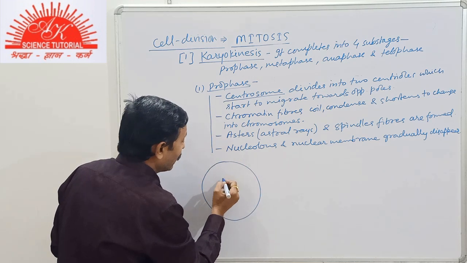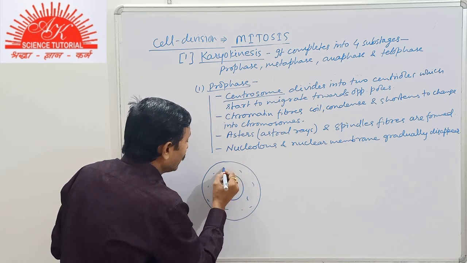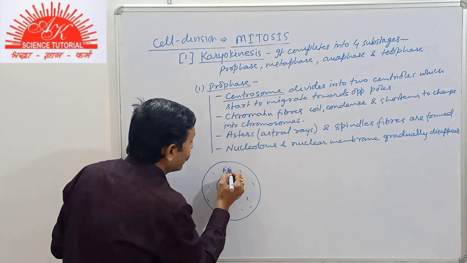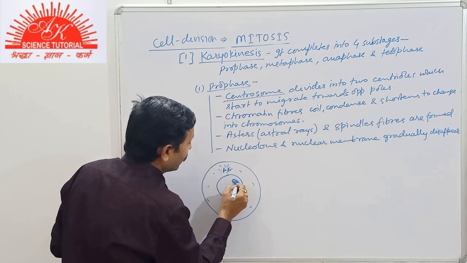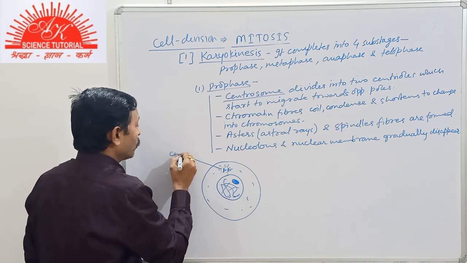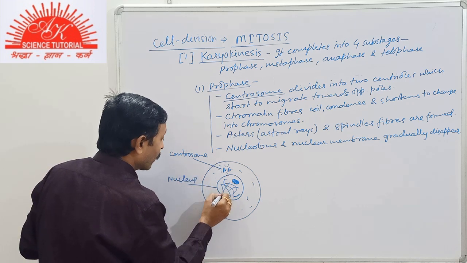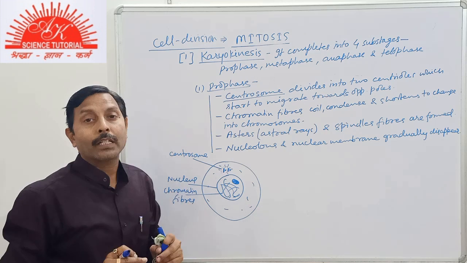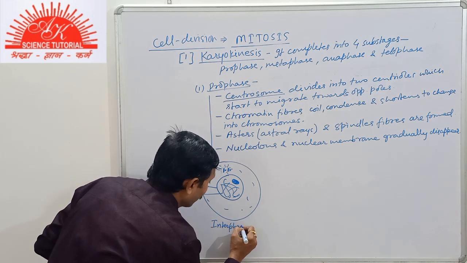Now, this is the animal cell. Here it is the nucleus. Further, there are cytoplasmic organelles. Here you see there is a clear space in which there are two duplicated bundle-like structures present around it. That is called centrosome. Here is the nucleolus, and then the thread-like structures called chromatin fibers. This is the normal stage of the cell just before going for cell division, and hence this is representing the cell in interphase.